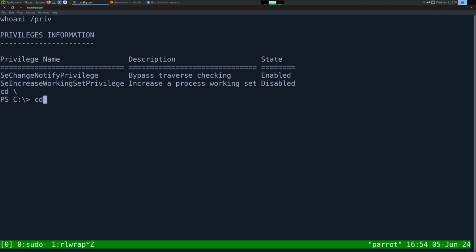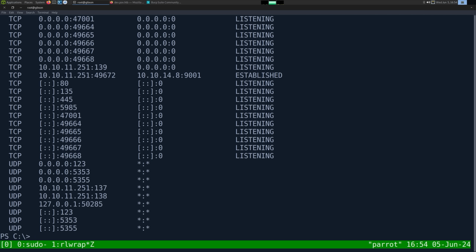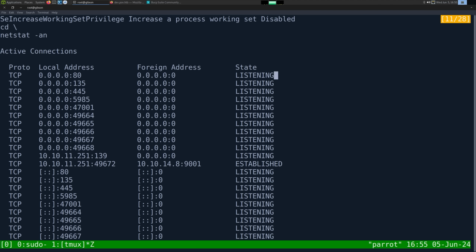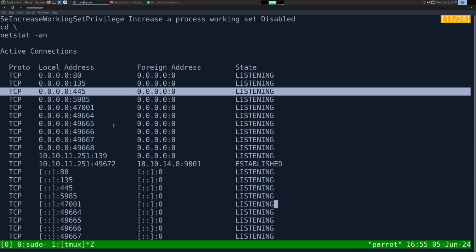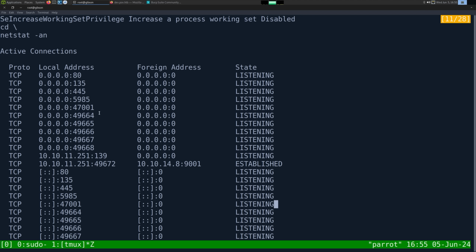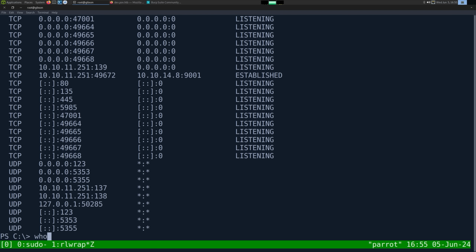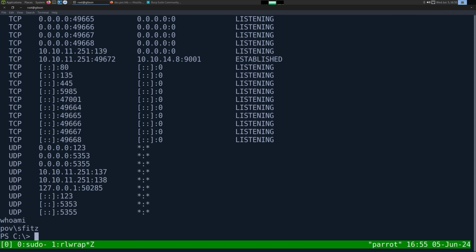If we go in, let's see, we can do a netstat command. If we do netstat -an, we can see all the open ports. Here would tell me if there's a database running like MS-SQL or MySQL or things like that. I don't really see anything. We do see WinRM, SMB, and those things. So there is definitely a firewall in play because nmap did not see these things. But nothing too interesting on the ports. If I do whoami, we are the sfitz user. So the web service is definitely running as sfitz.